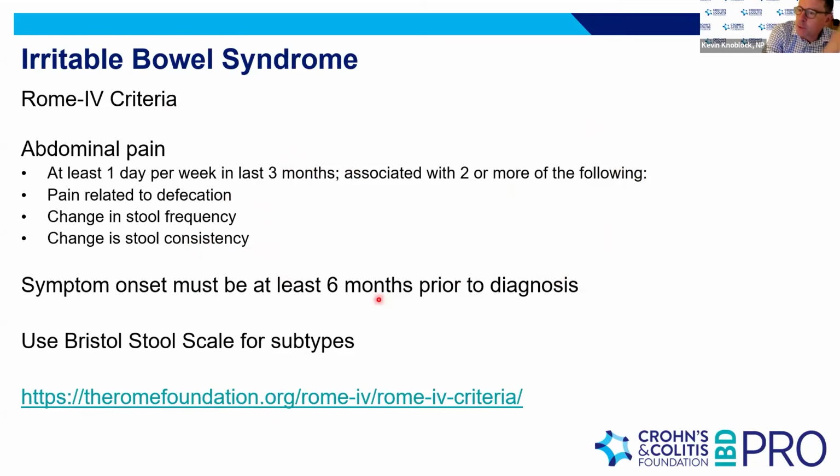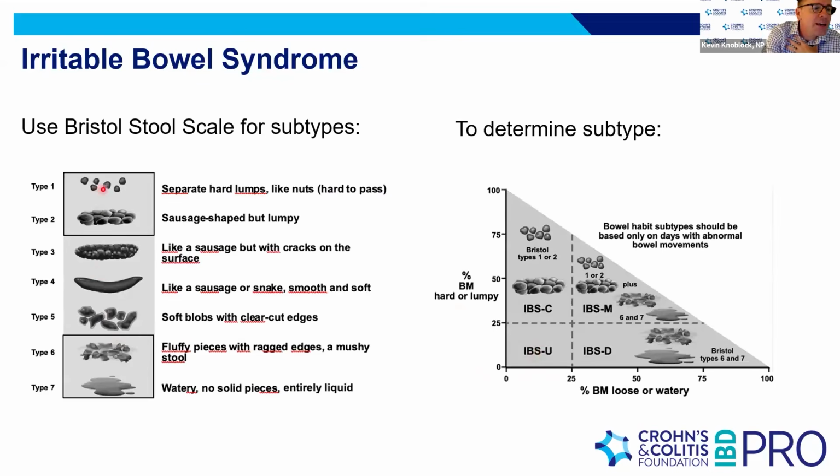And I assume most people have seen the fun Bristol stool scale chart. We have it in every exam room. Some patients find it pretty hysterical, but it is very useful because it's funny how some people will have a different definition of diarrhea or constipation, and it kind of levels the playing field there. And I've included a little link here for the Rome criteria. So as you can see, your type 1s, type 2s are definitely more on the constipation side. The 6, 7s tend to be a little bit more diarrhea predominant. And then the middle of the range here seems to be the more normal.